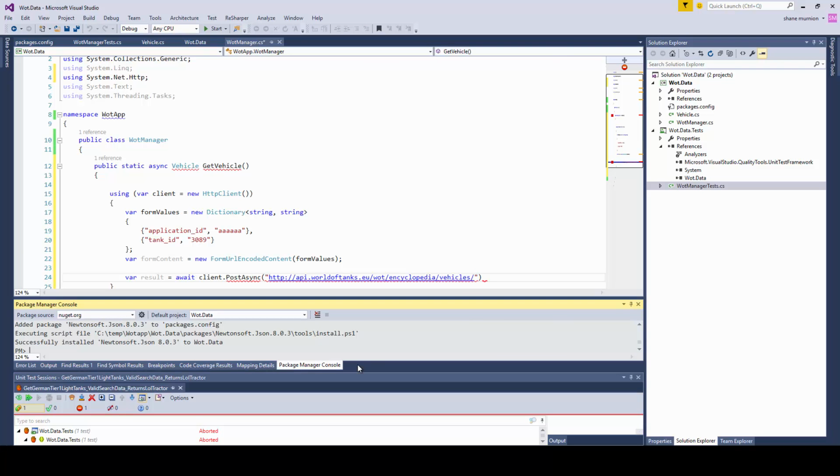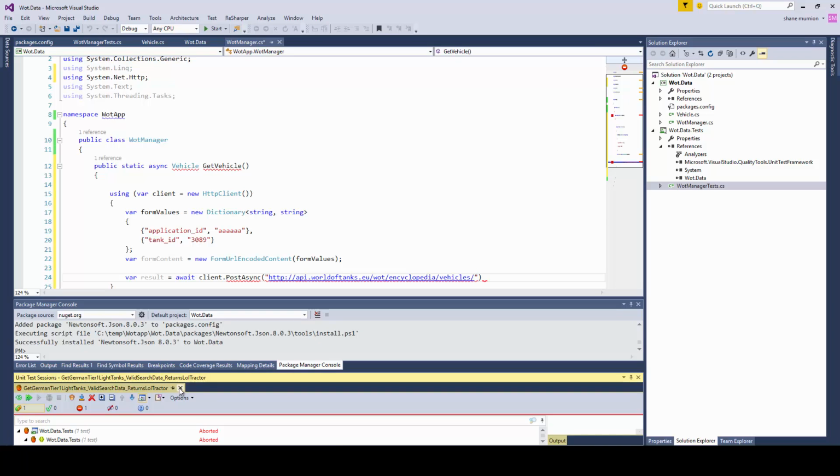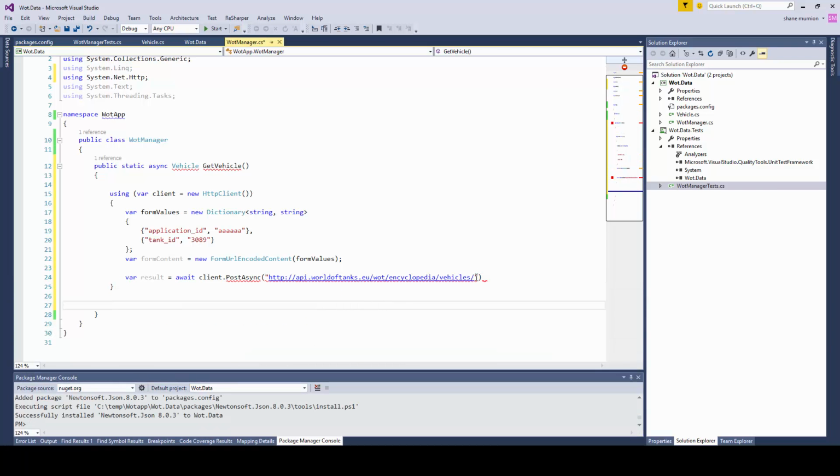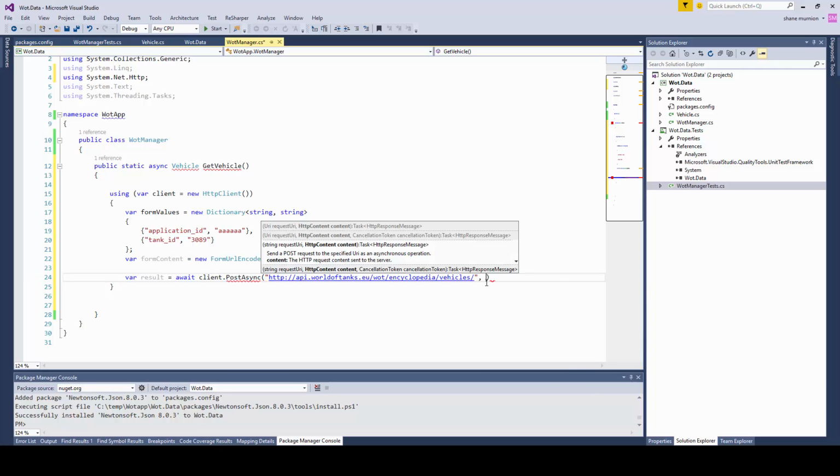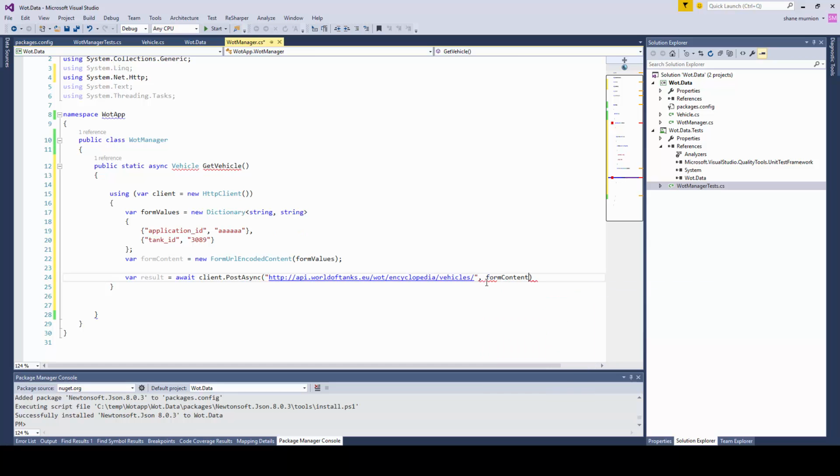And what more? So we've got our URI, and we need to send the content as well. Okay, so we're going to send an await call to the World of Tanks server, which will asynchronously return a result.